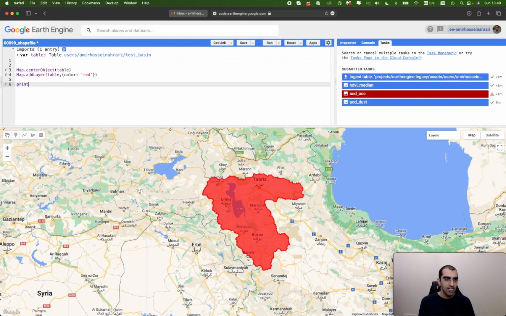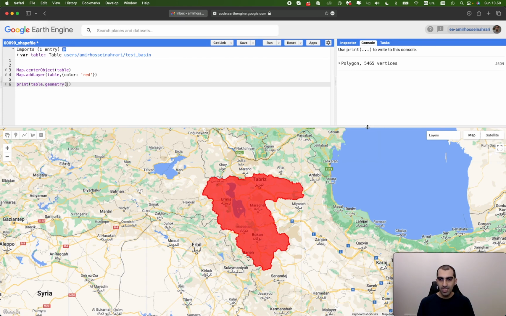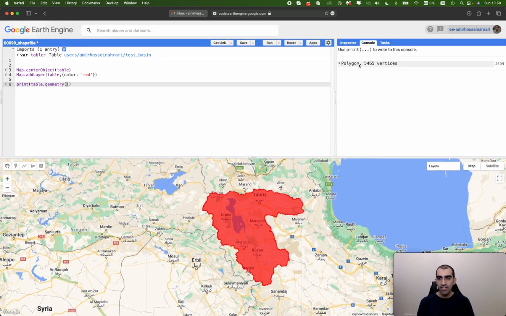For example, if I print the table geometry, then in the right panel you can see this shapefile is created from 5,000 vertices. That's too many vertices and too much volume for cloud-based data analysis. That's why it is important to do a kind of simplification on this table.